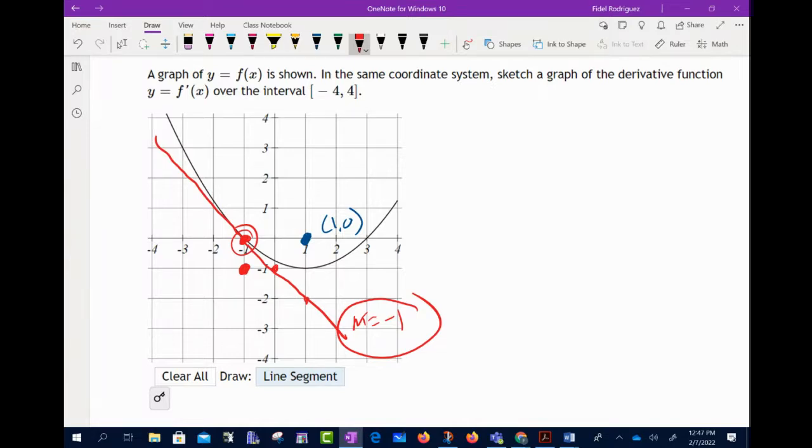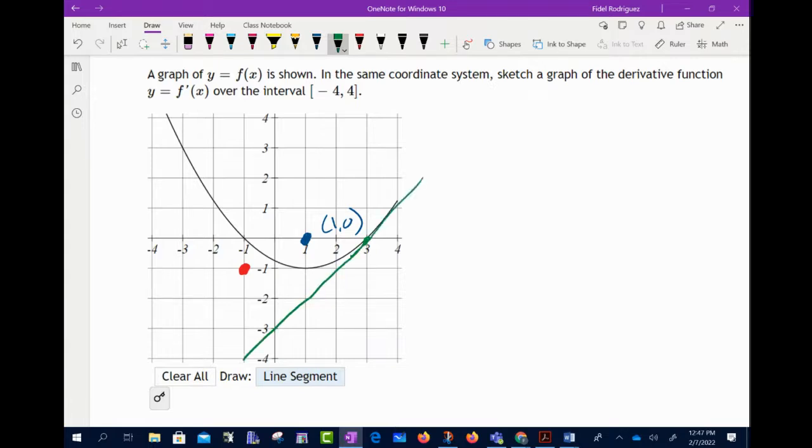So if I were to do another one, let me see if I can find a real pretty one. Let's see, let's try this. Let me clean up this mess. We'll do one more. Let's go green. Let's pick 3, okay? If I were to find the slope at 3, okay, let's see. Would y'all agree the slope looks like it'd be 1 there?